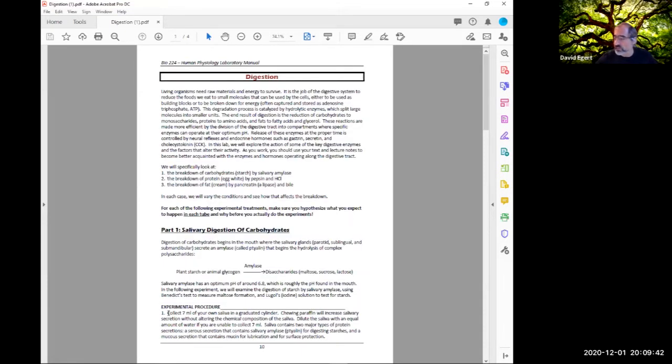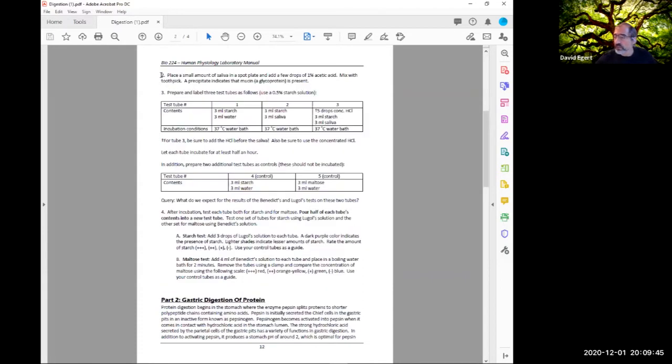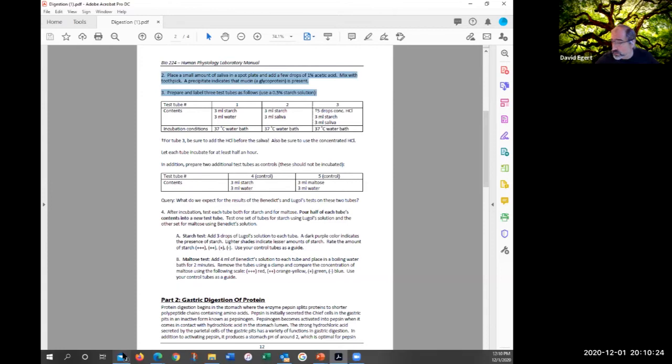The first part of it actually was place some saliva in the spot plate and add some acetic acid. This is done just to show that saliva has two parts because the acid will precipitate out the mucins, these little glycoproteins that make your spit kind of gooey. So this first part is kind of showing that your saliva has two things going on. One is the slippery gooey stuff to bind your food into a bolus, but then obviously for the other part of the lab, we'll see there's enzymes to break down starch.